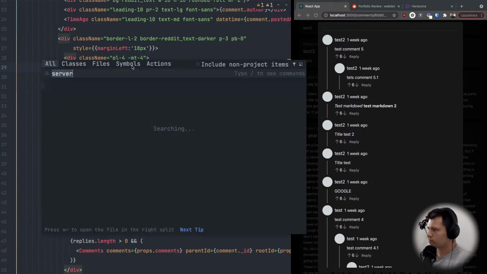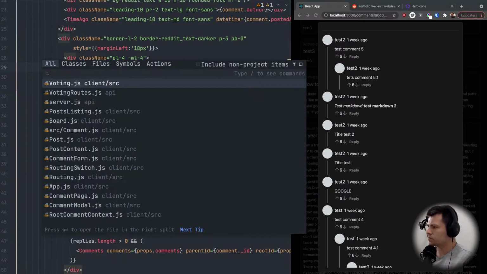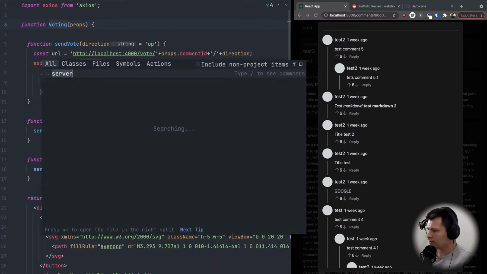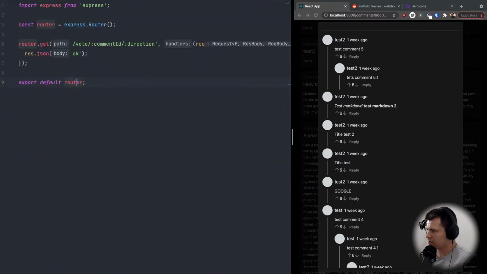Now to actually send the vote, let's go back to voting routes. All right, and to send the vote, what do we need to do? We need to get the current user and save a vote to a collection of votes.